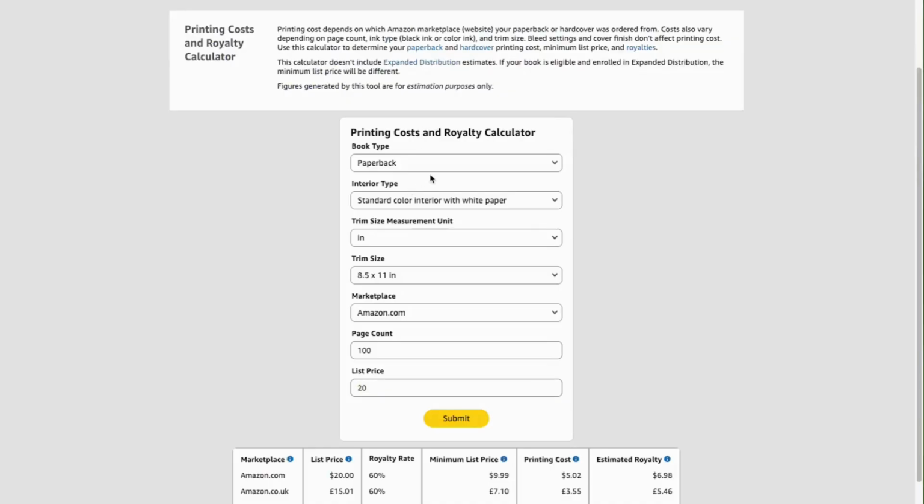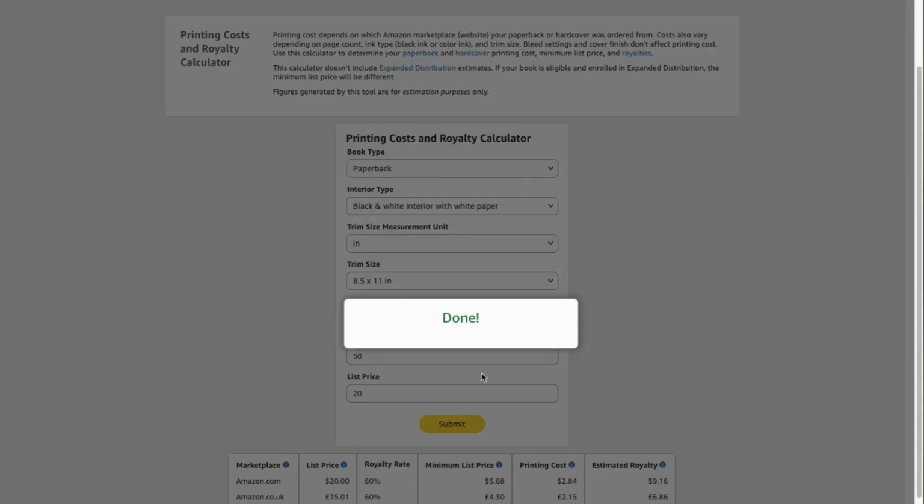Coming over here, we're doing a paperback and we selected black and white interior with white paper. Our dimensions are in inches. We selected 8.5 by 11 Amazon, and we said 50 pages. So I'm going to leave the list price at $20 and submit.